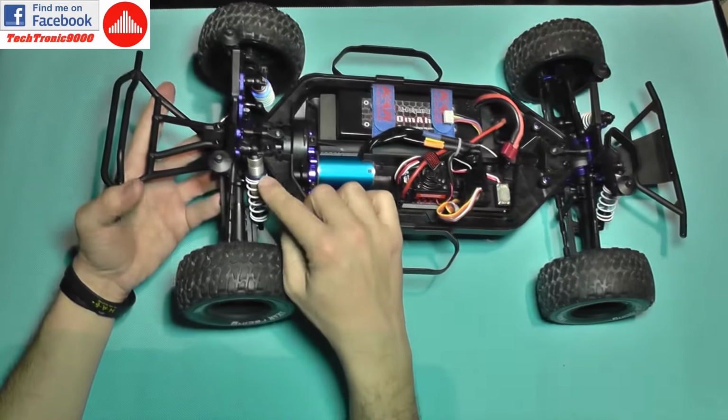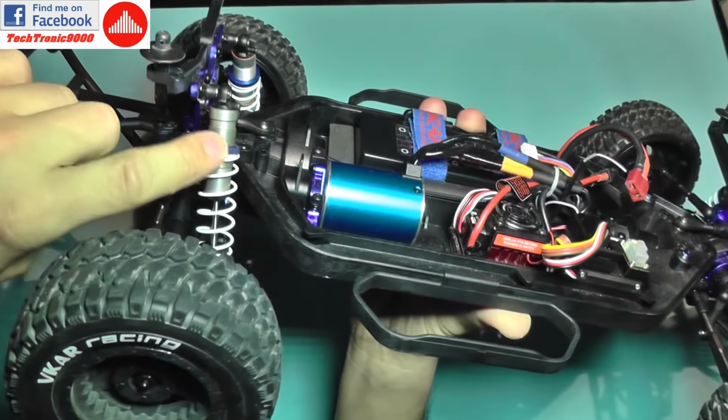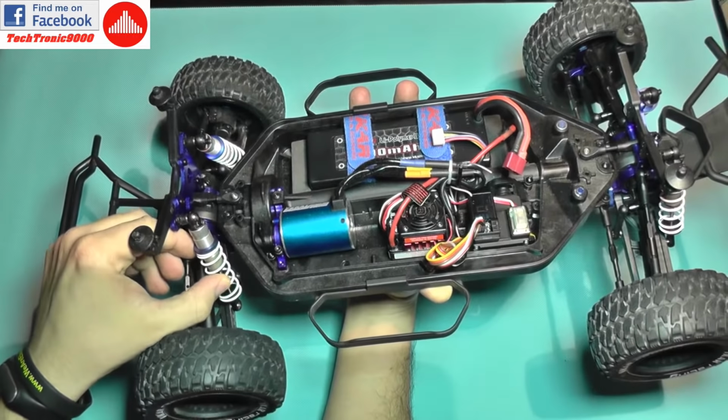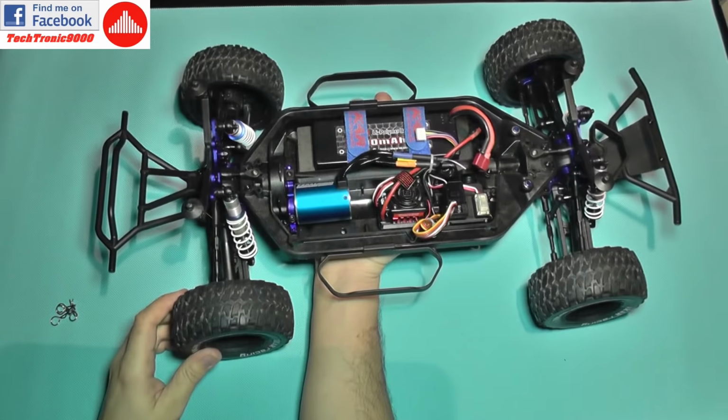Also, the shock absorbers have a thread on it, and you can adjust the compression rate of the spring, making the suspension harder or softer.